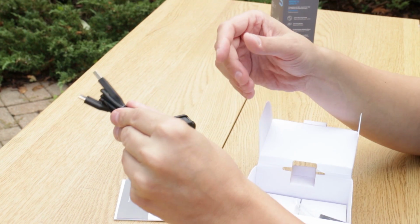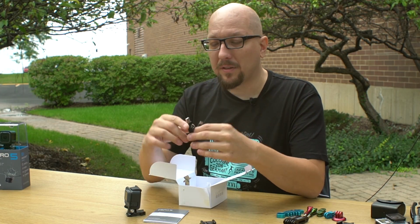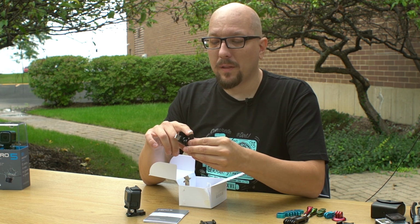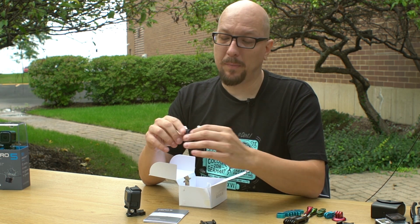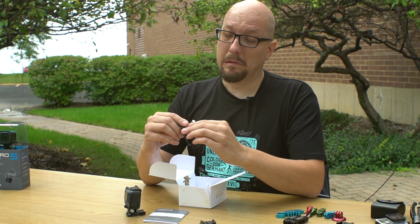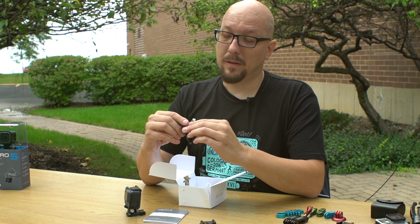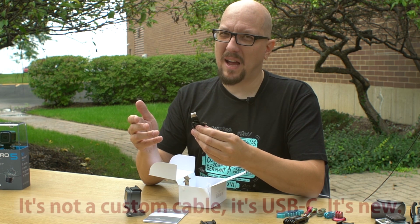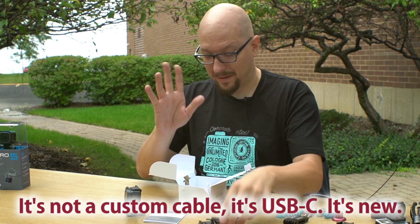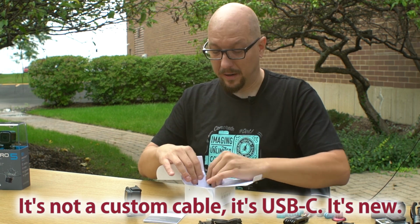This is a USB to USB micro cable. That's one change in these new cameras. Up until now, up until the Session camera, they all used the middle-sized USB cable. But wait, this isn't even USB. Hang on a second. Oh, this is something weird. Oh, is it custom? I hate custom cables, because when you lose them, you're kind of screwed. Okay, well, I'll save my vitriol for later.